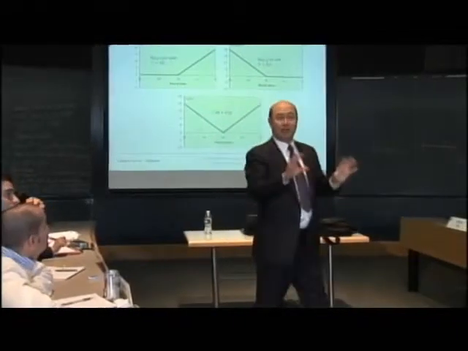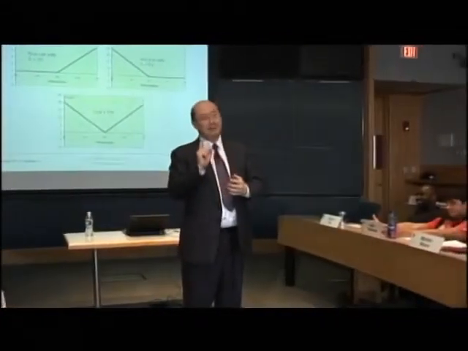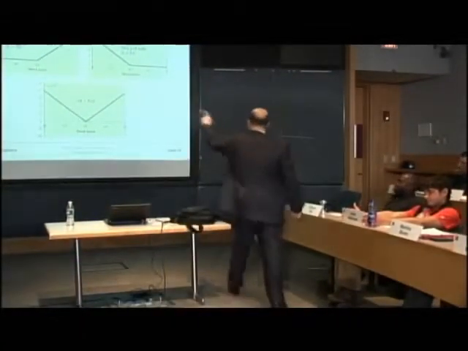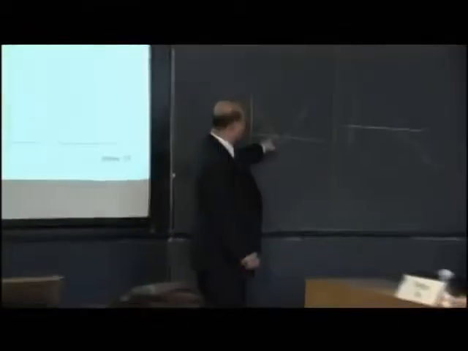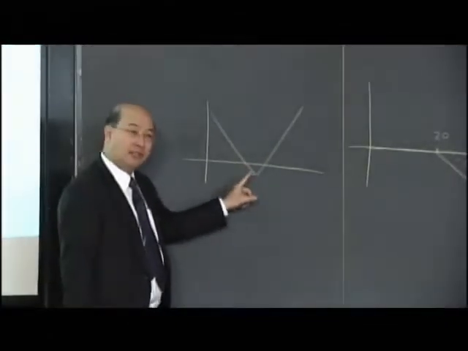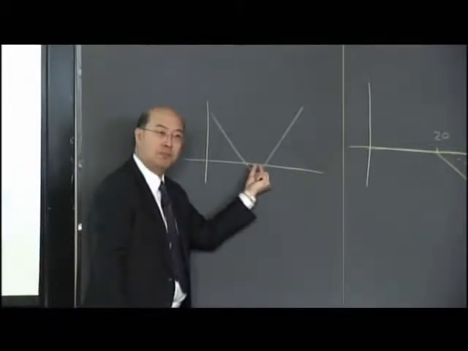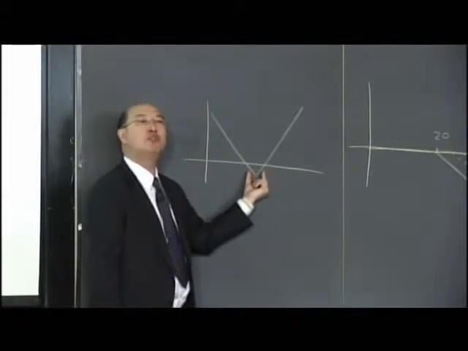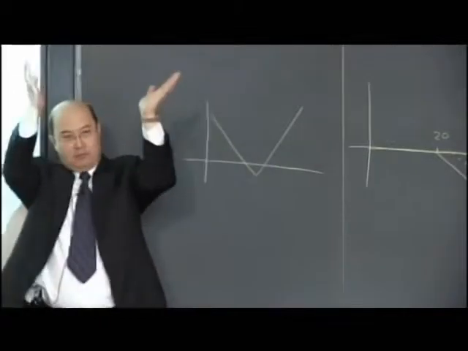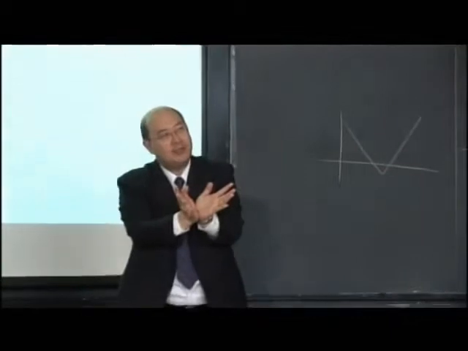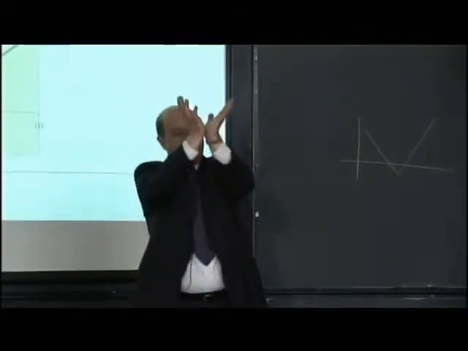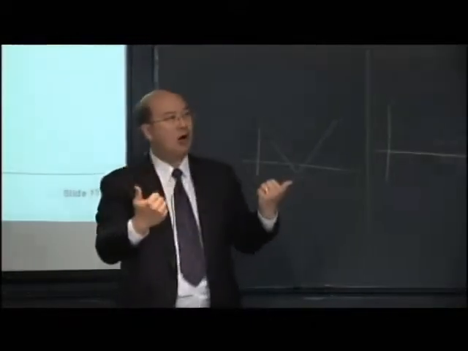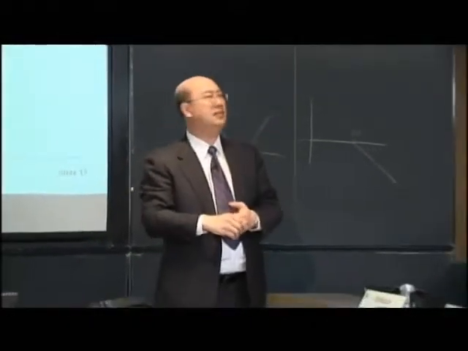Which may seem like a pretty good bet nowadays, but the problem is that there's a difference between this diagram and this diagram. And what is the difference? What determines how big or small this little tiny area is where you don't make any money? What determines that is how much you have to subtract and how far this V gets shifted down. And you know what? Right now, it's shifted down a lot. In other words, it costs a lot to buy a put and a call. Why does it cost a lot? Because volatility is very high.